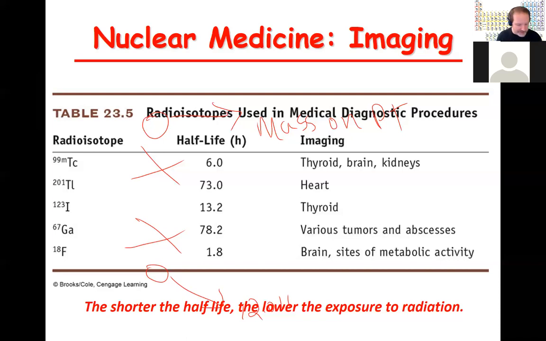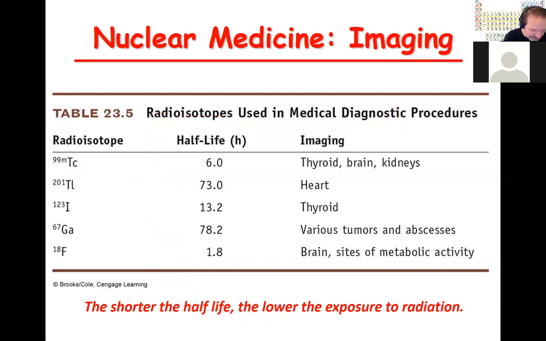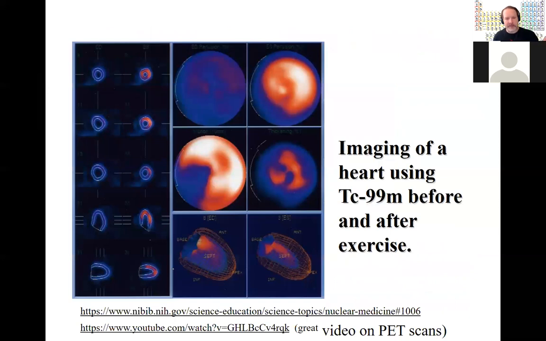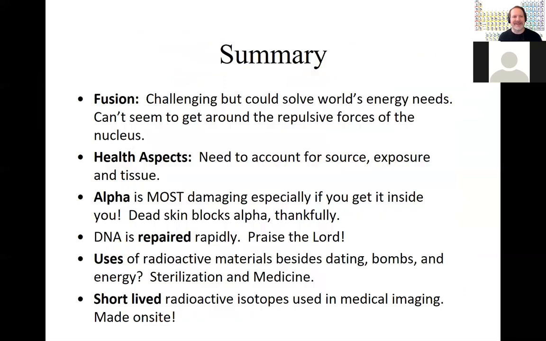And you can see the various things you can image. Your heart, your brain, kidneys, all sorts of organs and parts of your body can be imaged with radioisotopes. Now, since they're short-lived, you have to make them on site, or somewhere nearby. So they have ways of making a dose that's fresh and ready to go really near the site or even on site. Some pretty awesome things to do and to look at. There are some great tools and videos showing how radioisotopes are used for imaging. There's a great video on PET scans, positron emission tomography, and how they work, and I'll put a link to that as well.